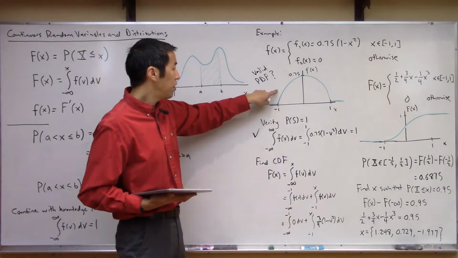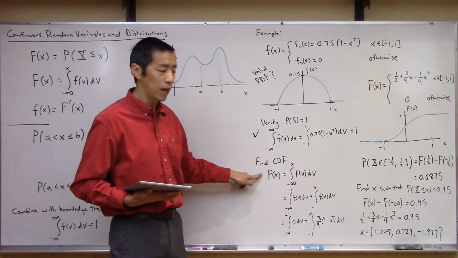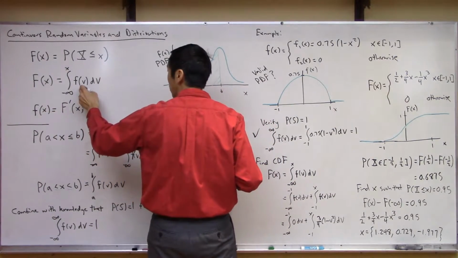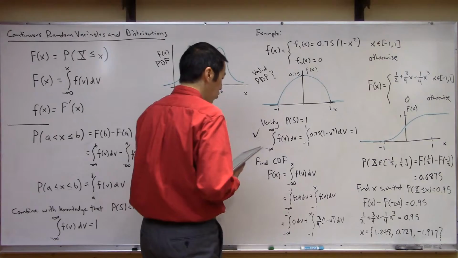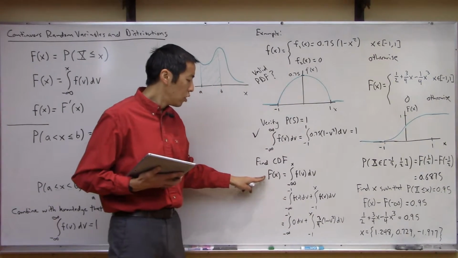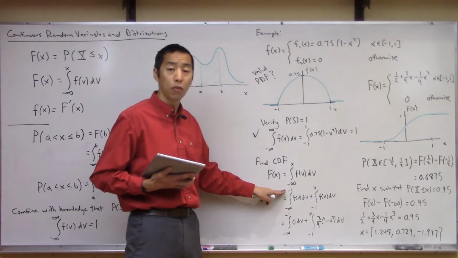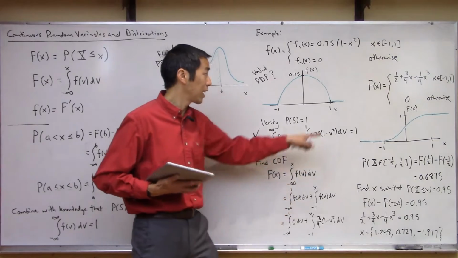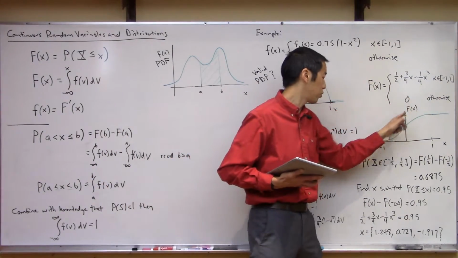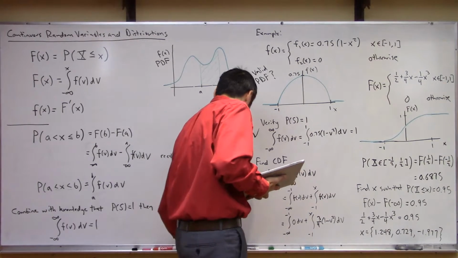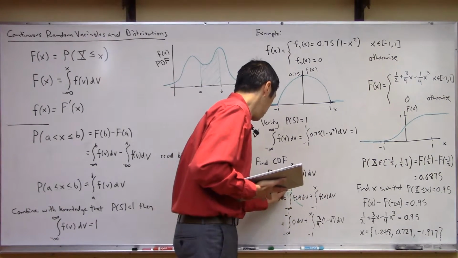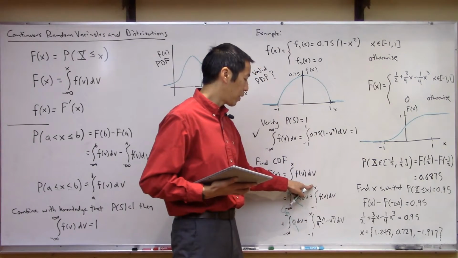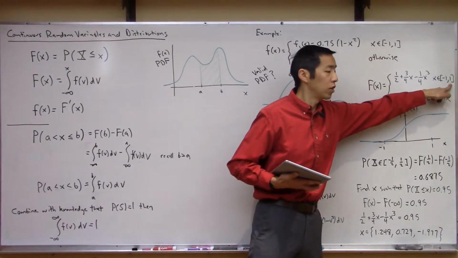Okay, so now given the PDF, let's go ahead and find the CDF. The way we're going to do that is to use our relationship here that the CDF is obtained by integrating the PDF from minus infinity to x. So all you've got to do is plug that in. I'm going to integrate first from negative infinity to negative 1. The reason I want to do that is because I know this is going to be a big fat 0, because the PDF is 0 when it's not inside this interval. So therefore, this integral is basically 0, as we said down here. So this is 0. Then I'm going to integrate from negative 1 to x, and we remember now x goes between negative 1 to positive 1.